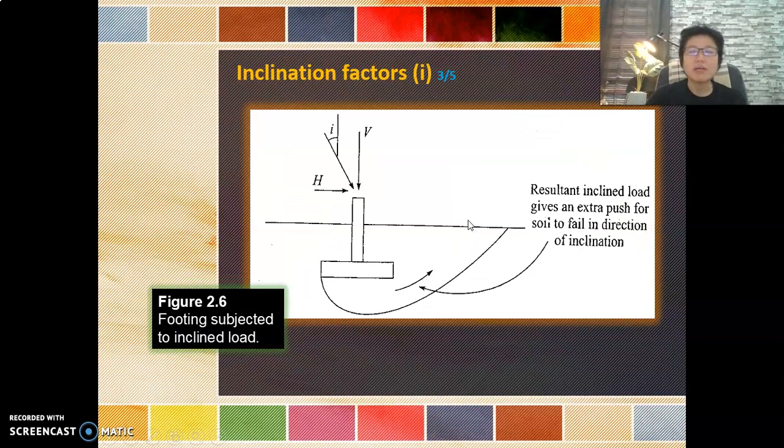The third factor we would like to look at is the inclination factor. Inclination is there because you have a load that is not coming in totally vertically and not totally horizontally, so simply put, it is a vector. This inclined load is going to cause a resultant inclined load that is going to be what? Extra push to the soil to fail. I think this is logical, right? You have a load coming down from the top and a load coming in sideways. This inclined load is going to be more difficult to resist, right? And it's going to make your bearing capacity failure pattern more complex.